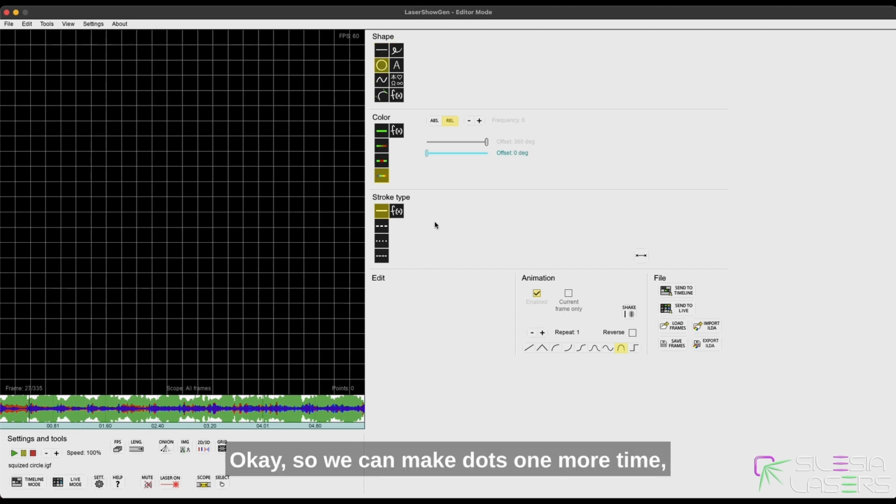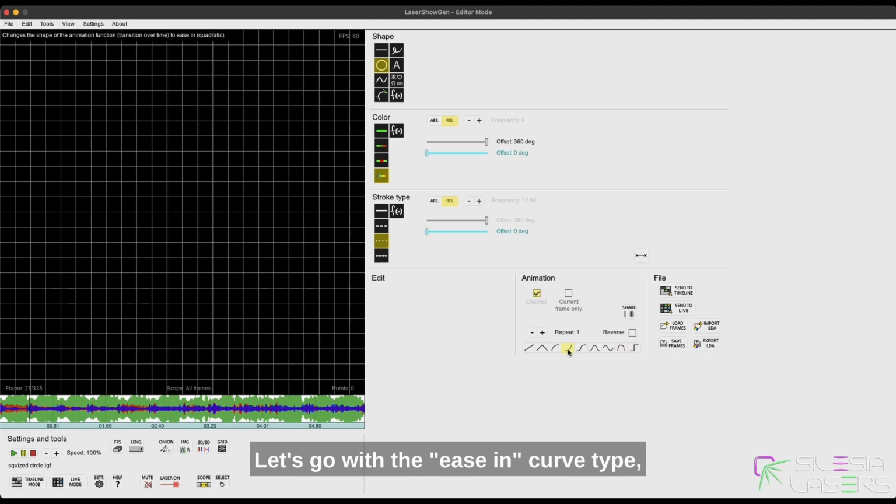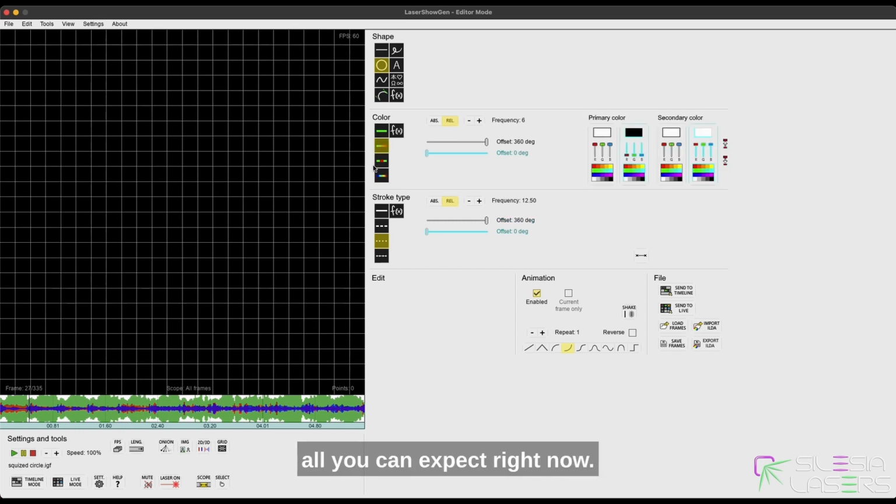Okay, so we can make dots one more time, but without the feeling of the solid line inside. Let's go with the ease in curve type, which means our dots will start from slow rotation to faster and faster, but it will not be all you can expect right now.